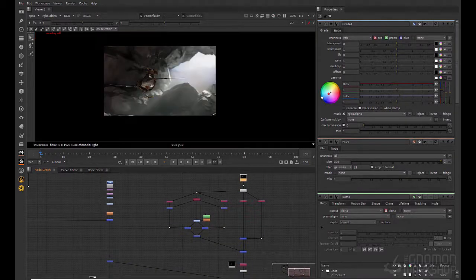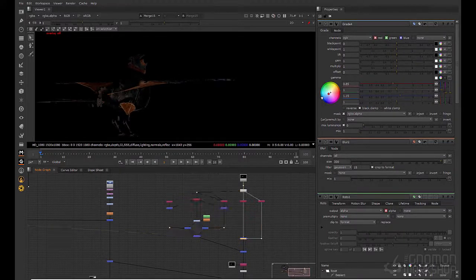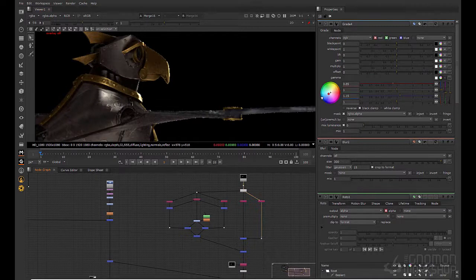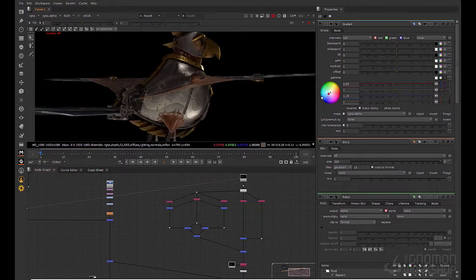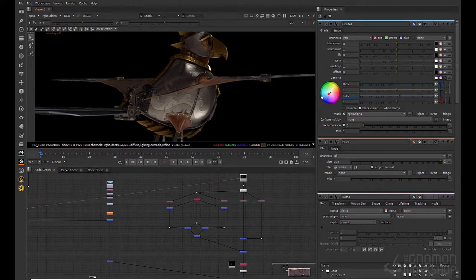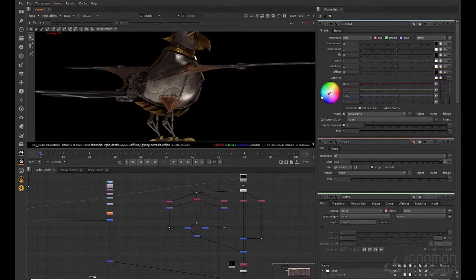And there we go. And you can see now, if I look, I've got my lighting. There's my reflection. And let's get rid of this grade node this time, because I don't want to modify anything yet on the bird. So I do want to make sure that that is matching. Looks like it is. I wasn't sure if I had any subsurface or anything yet. May need a little bit in the leather, and it looks like I do have the refraction shader set up so that it's propagating through the channels correctly.